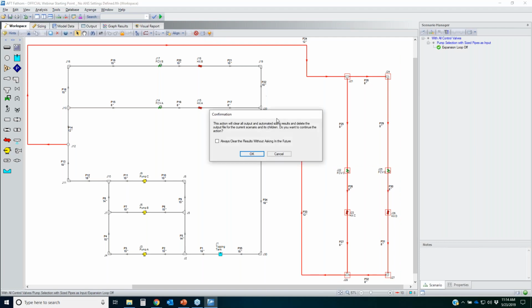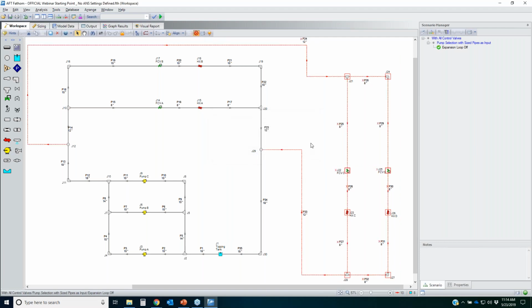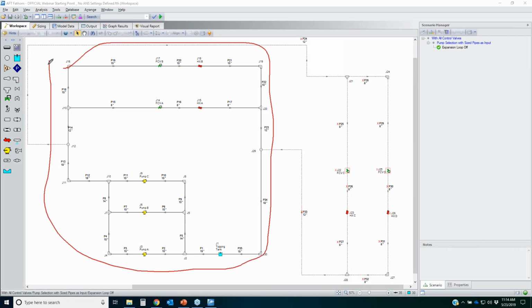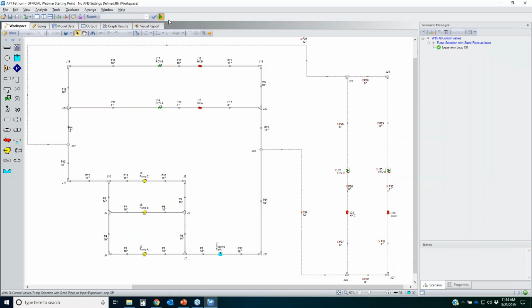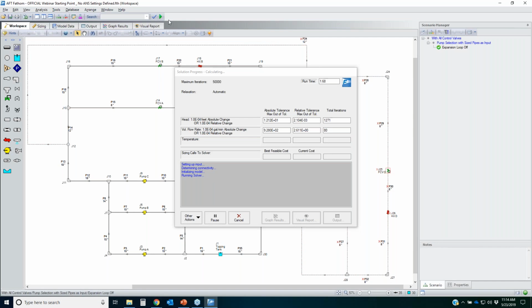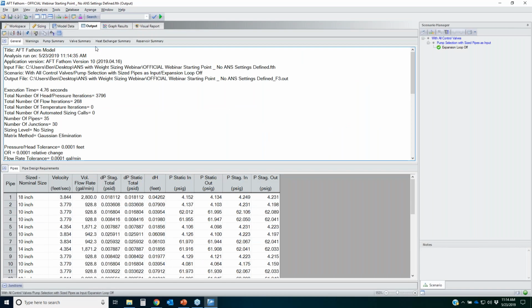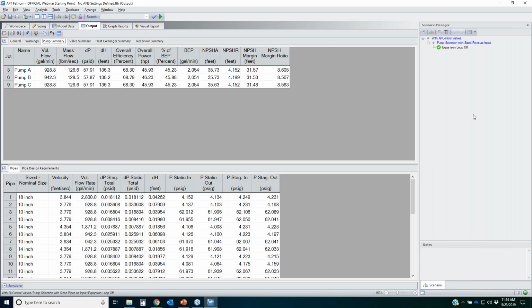So I'm going to turn everything here off. So there's no flow in that path here. So now I only have flow traveling through this circuit. Well, let's run the model and see what happens with that being the case. When I run this, what you're going to find is that the pumps are going to operate a lot differently for 1,400 gallons per minute through each heat exchanger. So here, look at this.